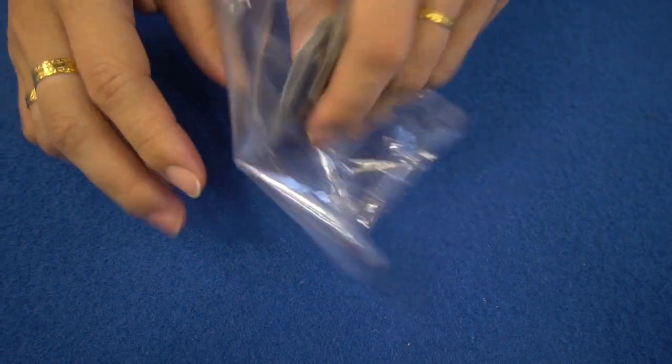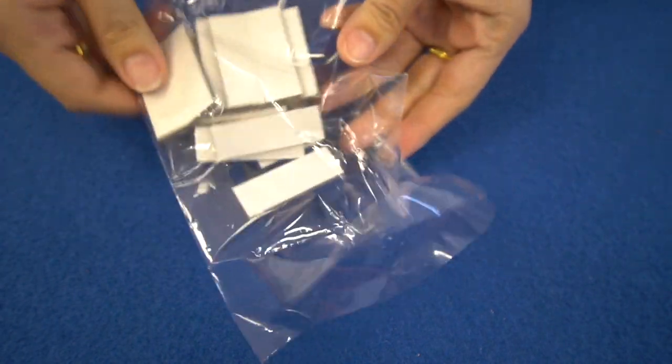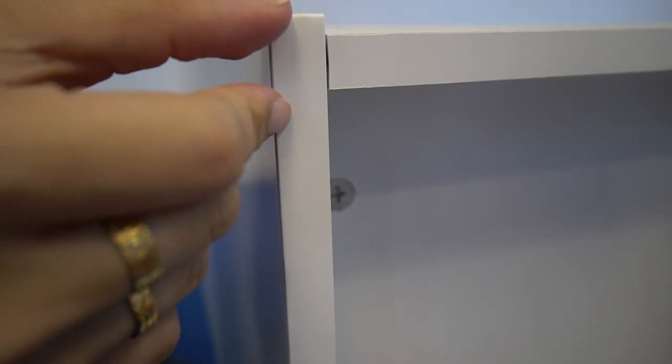Open packet V and attach the felt pads to the base of the assembly. Make sure to leave a gap of approximately 10 mm from the edge.